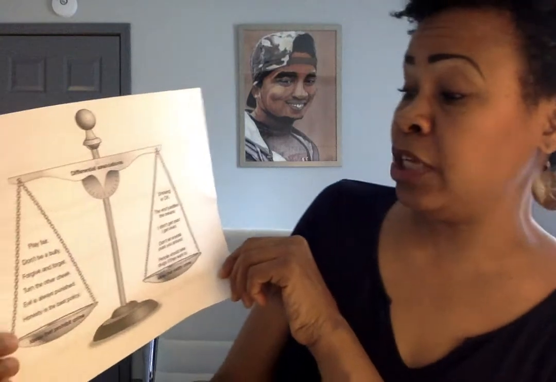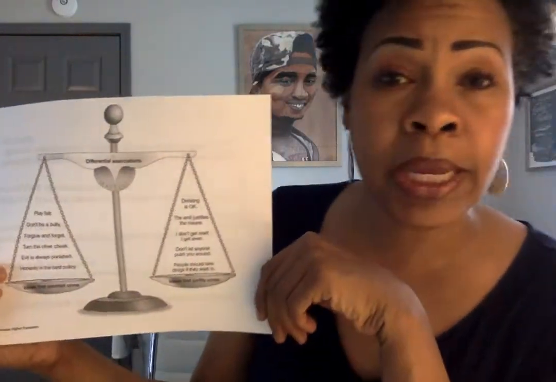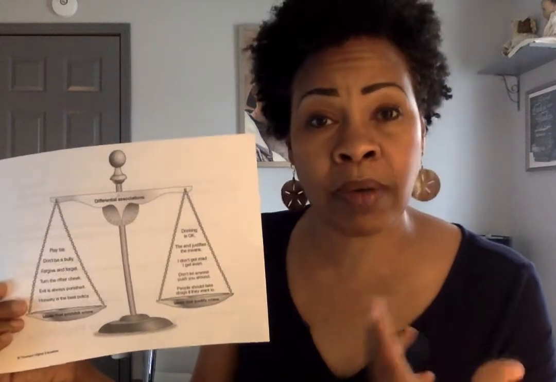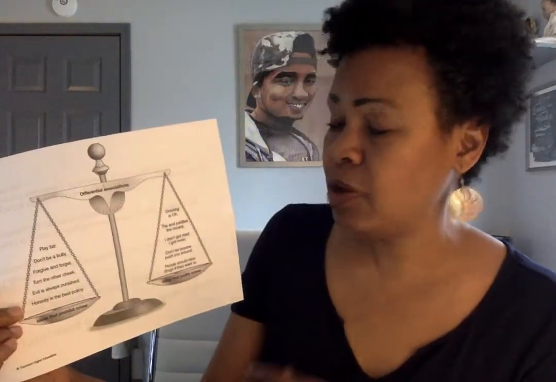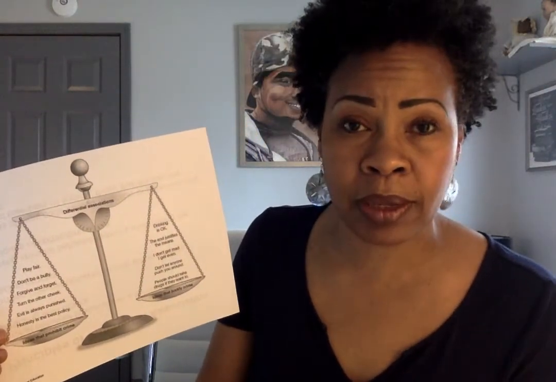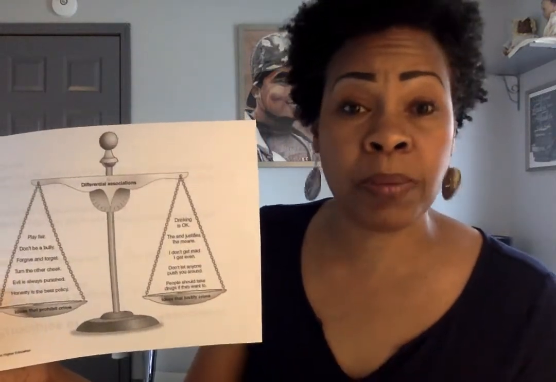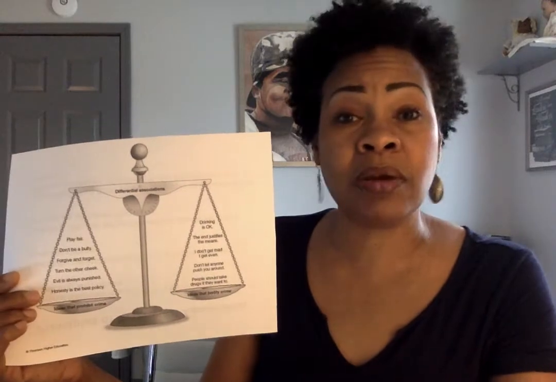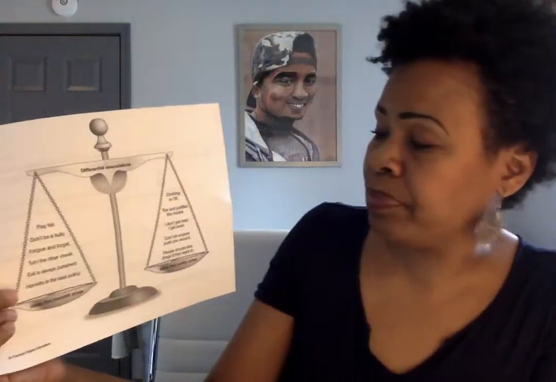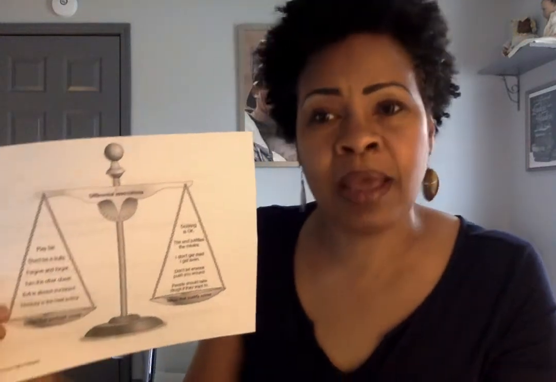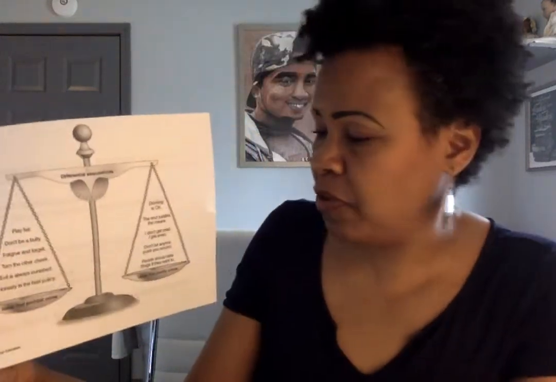But let's look at the other side. Let's look at some ideas that justify crime. Drinking is okay. And we're not talking about adults drinking. I'm talking about kids turning up and getting lit. You're too young to be drinking, but you do it anyway. The end justifies the means, okay? So if you're one of those people that say, hey, I don't care how you get there, as long as you get there, that's all that matters, right? I don't get mad, I get even. So being vindictive, being petty, being retaliatory, that's a good thing.